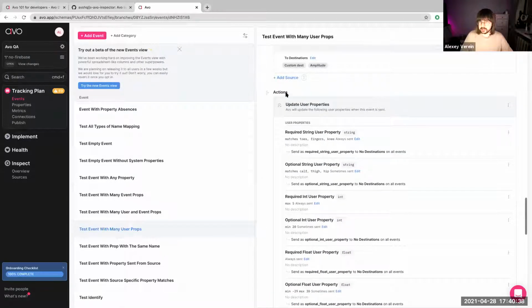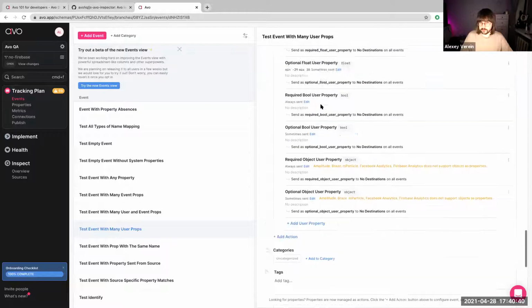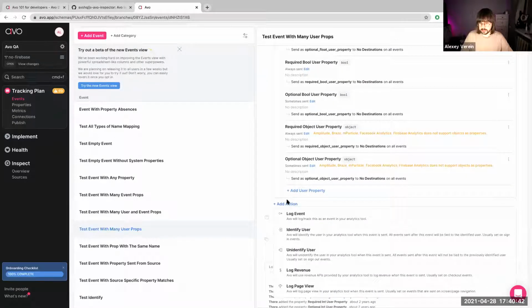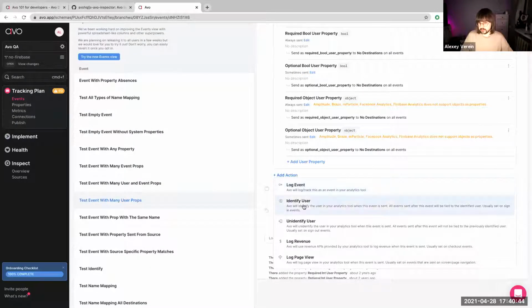And the action is update user properties. So there are different actions. We've seen the log event action, and you can see you have a bunch of different actions. And in the custom destinations, we see these 3 and the user properties.